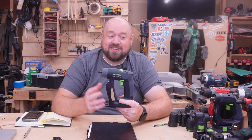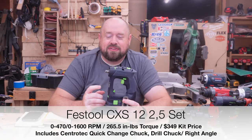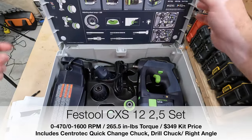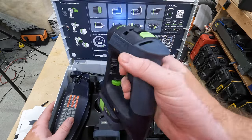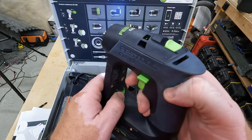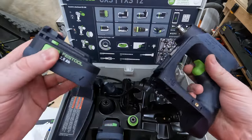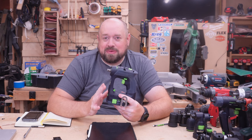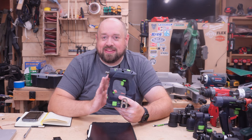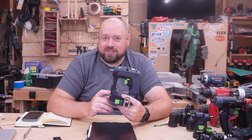Festool seemed to agree, because the next tool we're talking about is the brand new CSX-12. This came out roughly about a month ago, and we did get our hands on it and did our initial unboxing and testing in comparison to the old CSX. There's a lot of really good stuff here. Overall the ergonomics are still pretty good, but there are a couple of notable changes — namely the noise and the size of the grip — because not everything is perfect with this tool, but it's still clearly one of the top contenders.